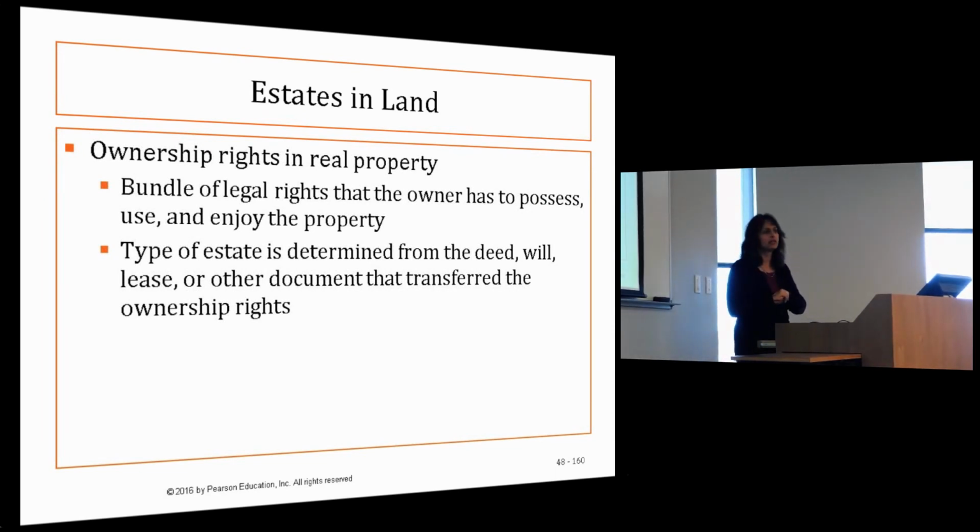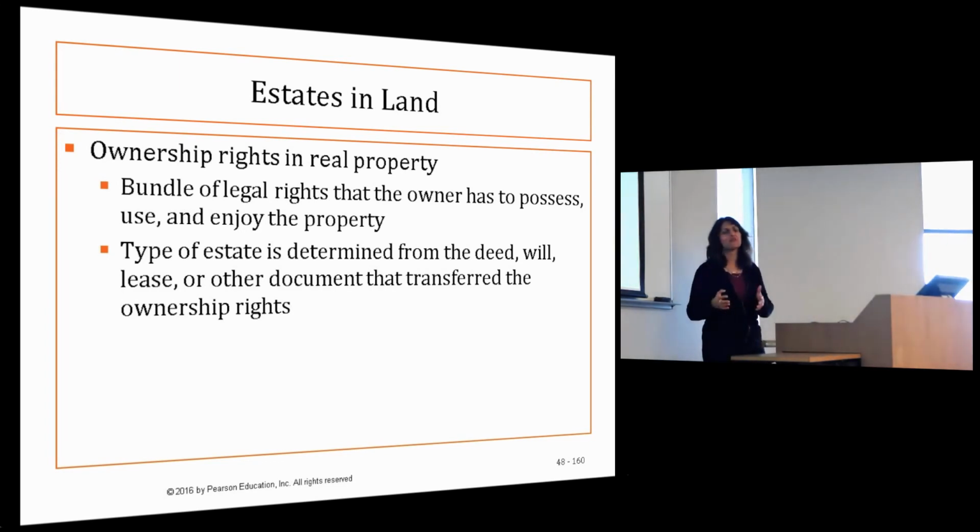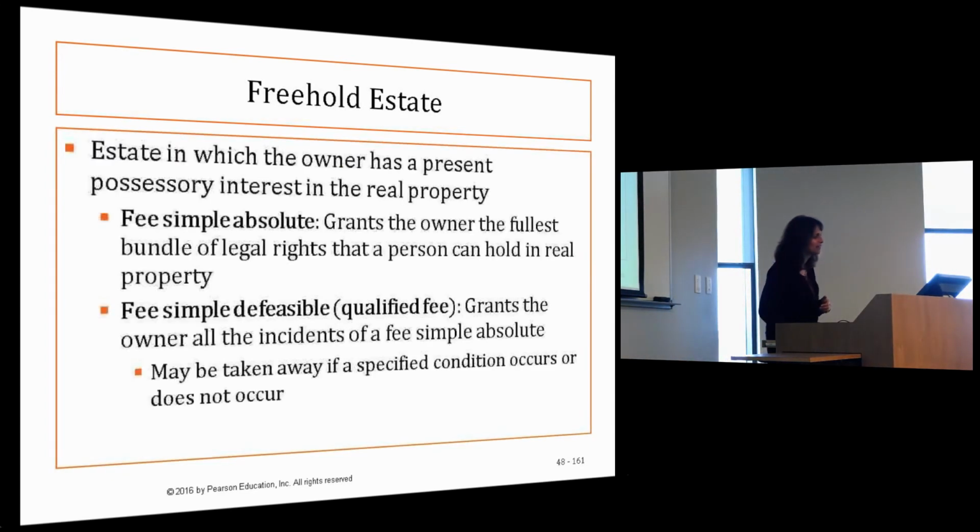Ownership rights in real property: when someone owns real property, they have a right to possess it, use it, and enjoy that property. But the question is, what do they own? Real property law asks what type of estate you own. Most people, when they think of the word estate, think of a really wealthy person owning an estate. No. The word here refers to the legal ownership, how you own a piece of real property.